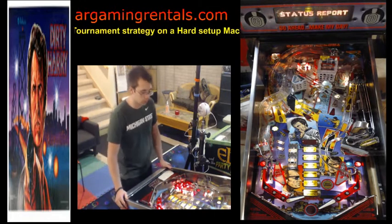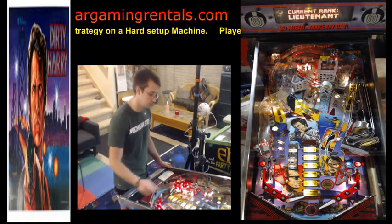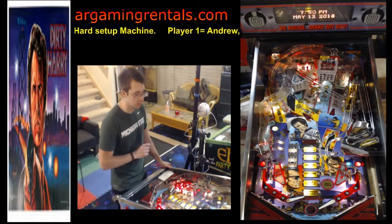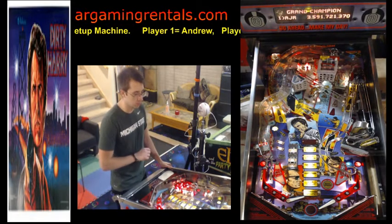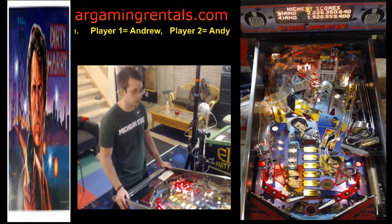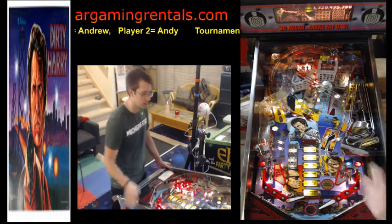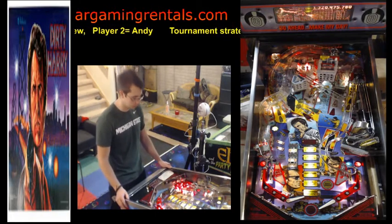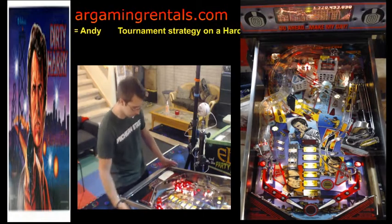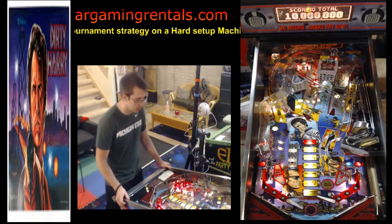So I have almost all the modes done. You just have to play them. You don't have to do good in them. And then the last one's Crime Wave up top. So I'm trying to just time out the mode, but I don't think they have a mode timer, so I kind of have to hit a switch, and then the timer will go for a couple seconds. I'll probably just keep trying backhanding that. That might kill some time. I can hit it. Oh, didn't have to. Okay.